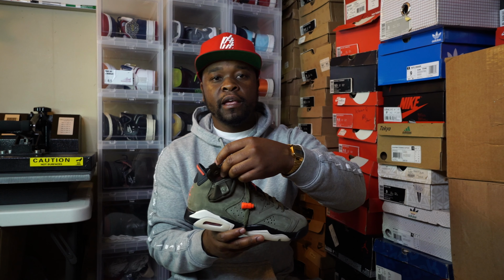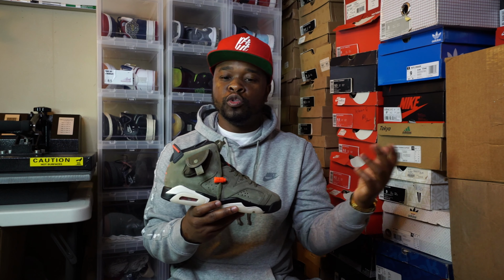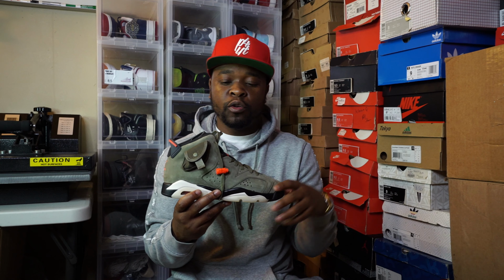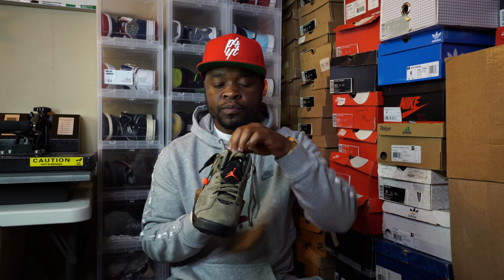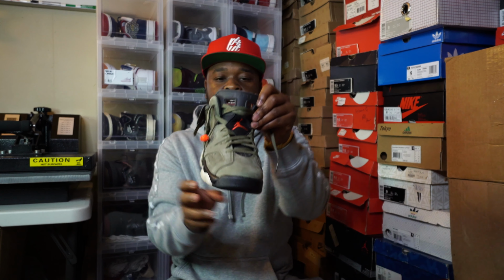Got the pocket right here. Of course, you can throw something in here for people who smoke weed. You can put your weed in here, keep it fresh, or you can just put some money in here to hold it down, or whatever you want to do with it. You got the Jordan logo right here on the tongue. Got the standard holes up here on the Retro 6, man.